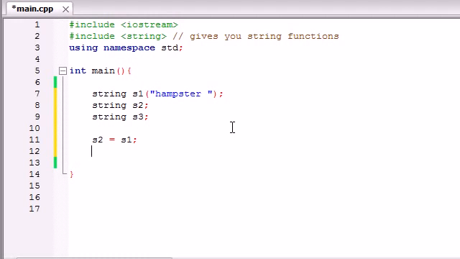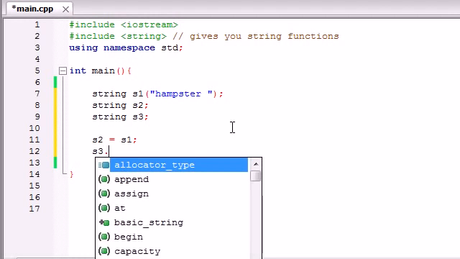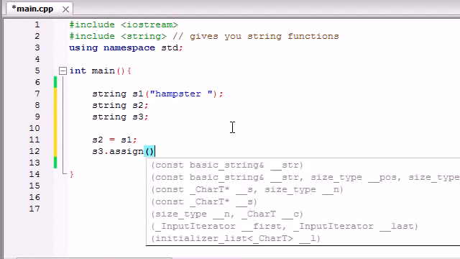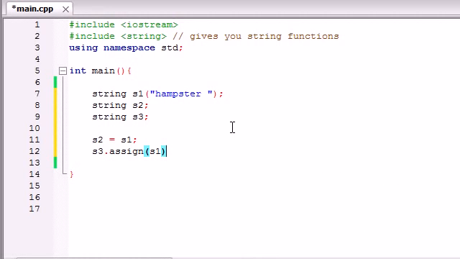Say you want to have S3, and you want to have this. Actually, we have it right there. It already pops up for us. Assign string 1. These two, with the exception of being string 2 and string 3, do the identical thing. Each of these functions copies this string to this variable right here. So again, just to prove it to you guys, let me print out all of these on the screen. We'll print out S1, S2, and S3, and end that line.